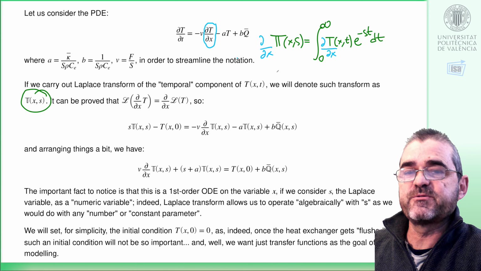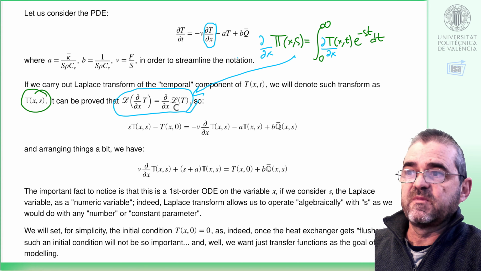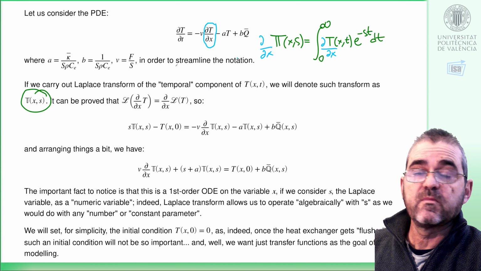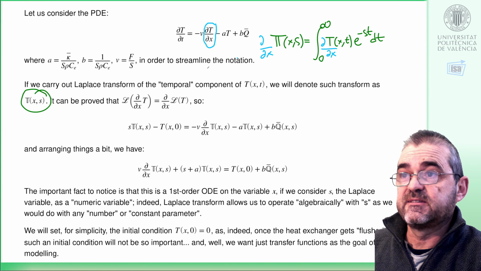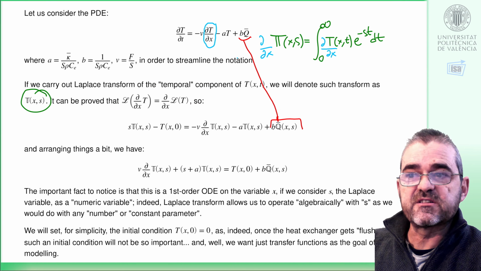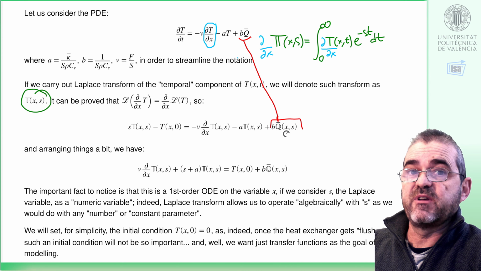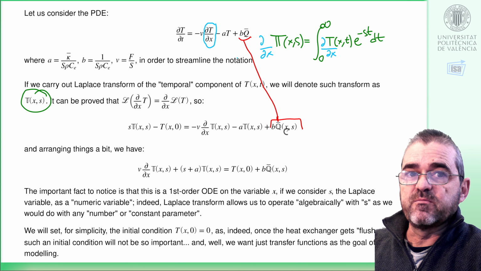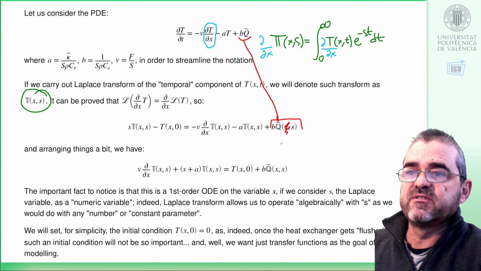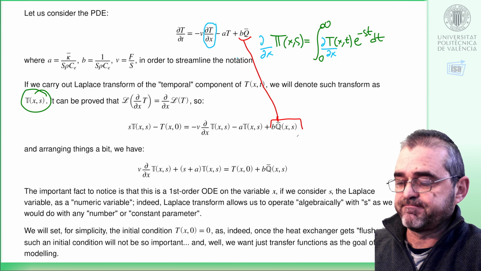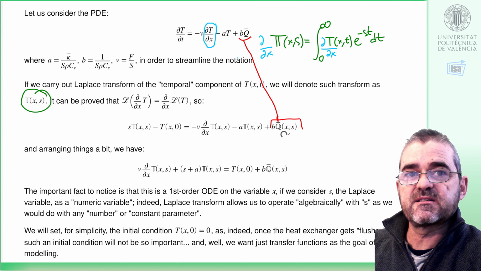Remember that Laplace transform refers to the time domain. Good. Then this is, in a generic abstract notation, what we are saying here. So we can take Laplace transform now easily. This term will just be the Laplace transform of the heating power that can depend, of course, on position if we have an irregular heating with different power per unit length at different positions of the pipe, but later on we will remove the dependency on x, assuming uniform heating power along the pipe, but for the moment we can leave it as this.